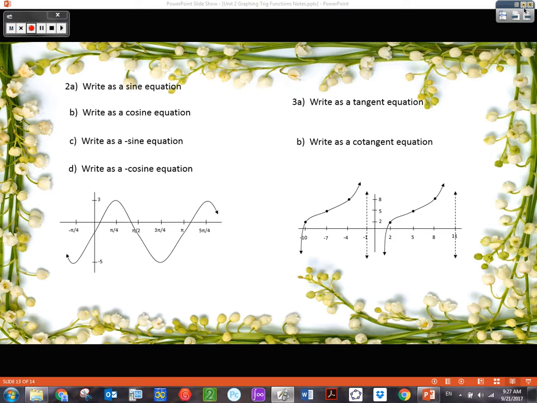So let's start. The first thing that we want to do is figure out what A and B are, and all those things. So if we look at this graph, the high point is at 3 and the low point is at -5. We know that exactly in the middle is going to be the sinusoidal axis, right? So 3 to -5, that's a total distance of 8. We half it, so 4, and that's going to be the middle. If I go up 4 or down 4, that's going to take me to -1. Our sinusoidal axis is going to be at -1.